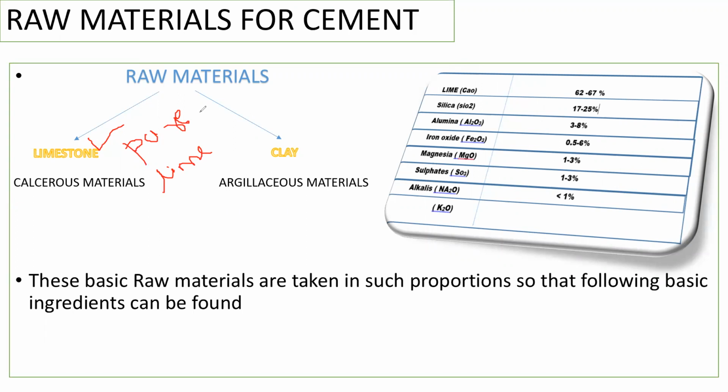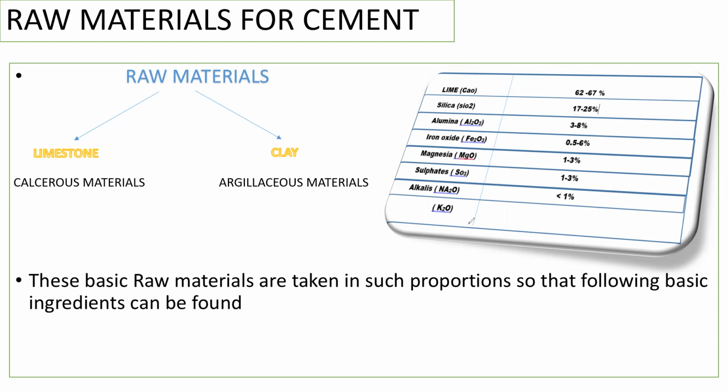So if I want to make a cement like that, I need to add some other raw material into it, and that raw material is clay, which is nothing but an impurity that we are adding into the limestone. So this limestone plus clay together will form the cement for me. And these are the raw materials that we are going to make use of, right?